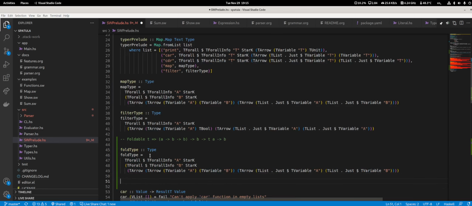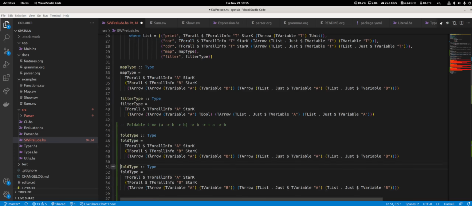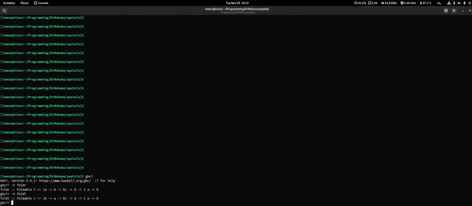So this will pick a function. Take a look at the type signature of the left one, because I think they changed the order of the arguments. So what will be the argument list? You pick the function, then the initial, and then the elements, and then you fold them.